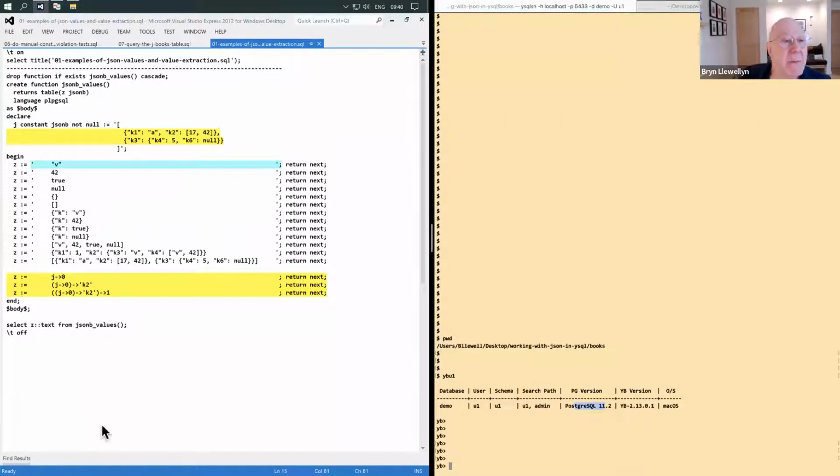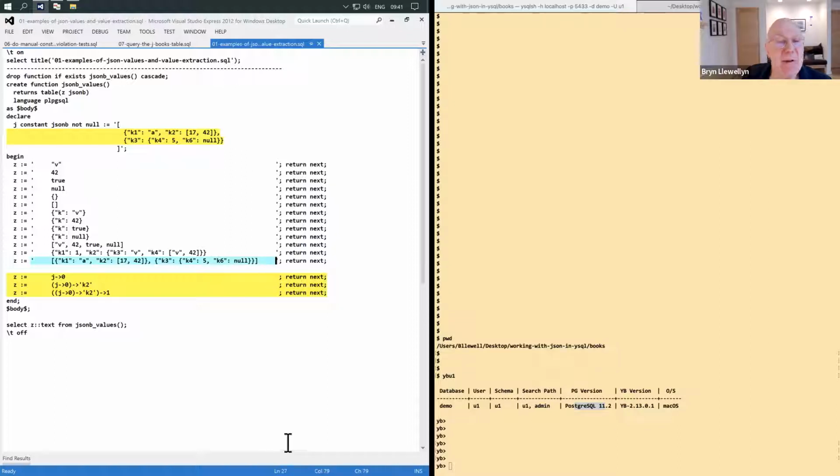And this is a very banal program. All it does is establish a load of JSON B values, which I'll come to in a moment, JSON versus JSON B, but let's just leave it at that for now. And this is semi-complicated. It's got some nesting, and here's an array and so on. And sometimes I operate on it, and sometimes I'm just operating on straight manifest text constants.